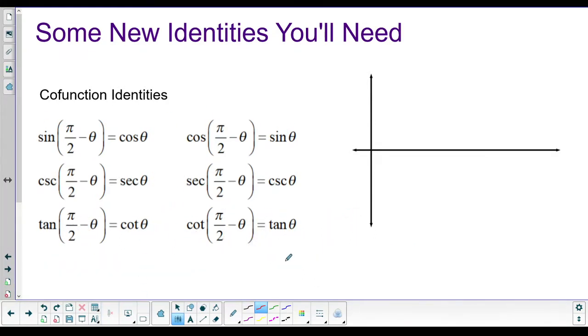The way you're going to recognize these, they're going to be just blindingly obvious. You're going to see a pi over 2 inside a trig function with a theta, and then on the other side of the equation, it'll be just thetas. That's like a giant screaming trigger warning, right? It's like, please use the co-function identities. And you'll know because it'll be on one side and not on the other.